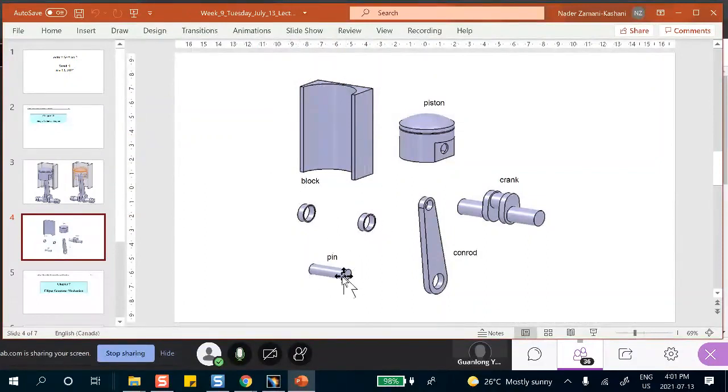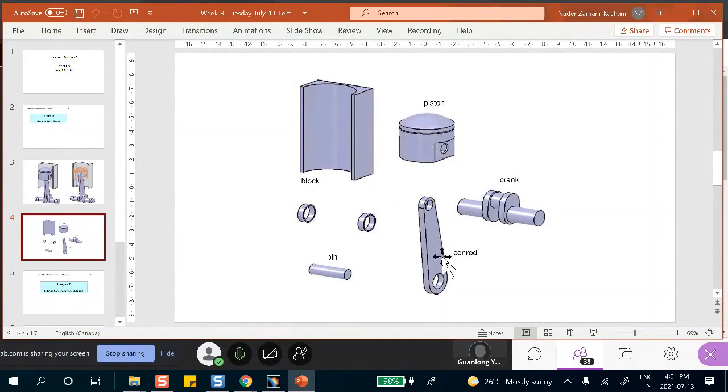Now, I also have a pin here that I will put through that hole, through that connecting rod, coming from the other side, and basically holds the piston and connecting rod together.